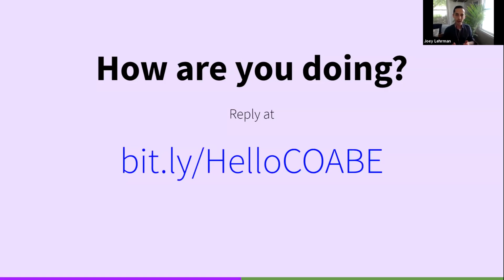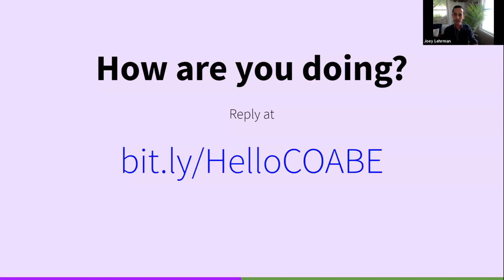So to kick it off, those of you that can, open a new tab, maybe try the keyboard shortcut Control+T, and head over to bit.ly/hello-coab. You will notice that this is case sensitive. So the H should be capitalized, and coab should be capitalized. So it's bit.ly/hello-coab, and we have a short warm-up activity.